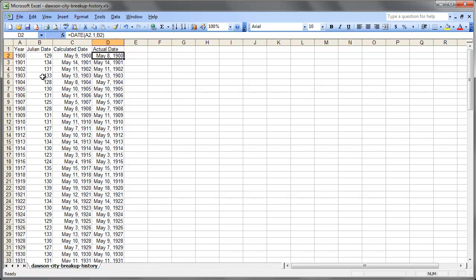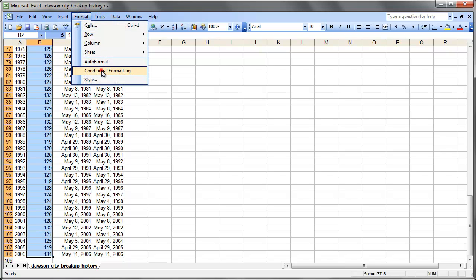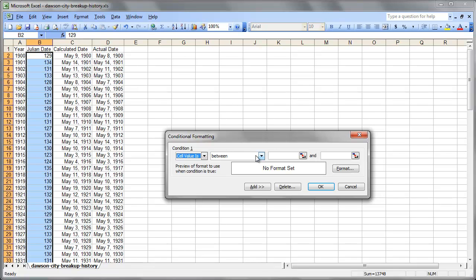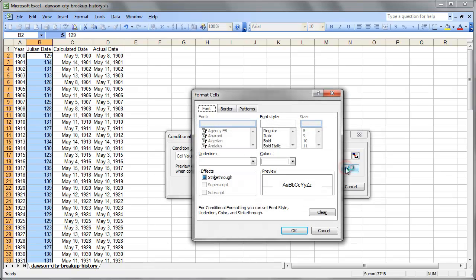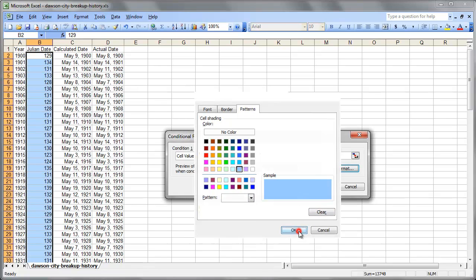The last part is to apply conditional formatting to the Julian date format. So I'm going to select everything. So Shift-Control down arrow will select everything from B2 right through B108 because I want to select that data and then apply some rules that will format it. Conditional formatting. And it says if the breakup date is on the 135th day or later, so if that is 135 or higher, so I'll say if the cell value is greater than or equal to 135, that means it's a cold year. The ice broke up late that year, so we'll color that cell blue in some way. So I'll change the pattern and I'll make it a bluish color there in the background.